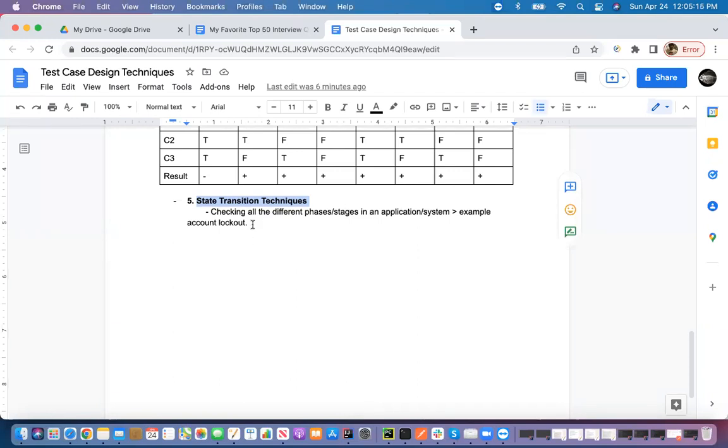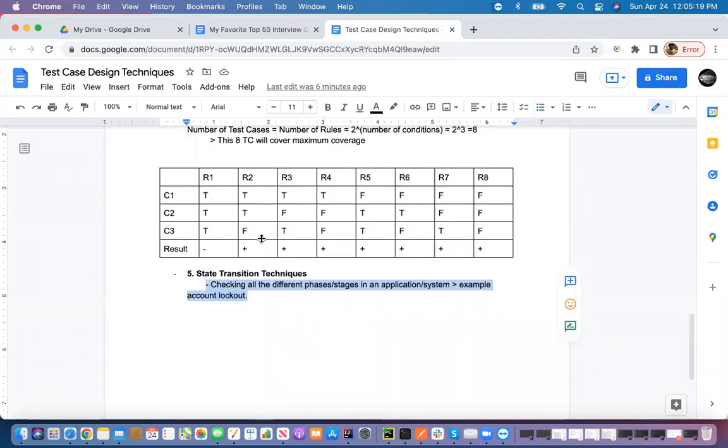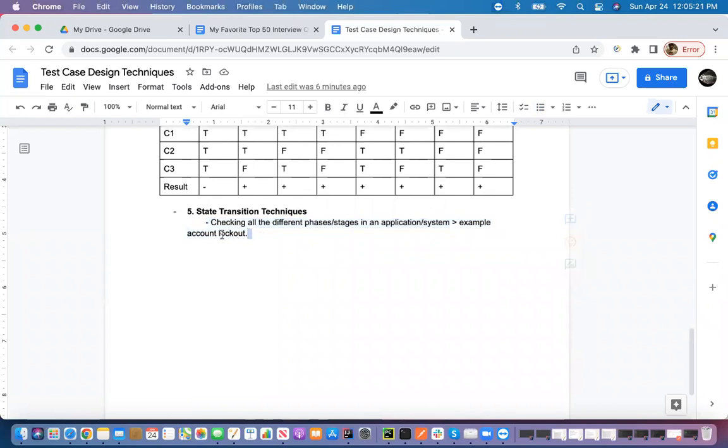So this is kind of end-to-end testing or system testing. Most of the time, if you check some kind of login website where you need some credential, then it is the state transitioning technique. Does anybody have any confusion about what I just said, state transitioning techniques?